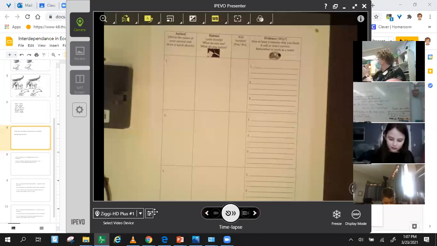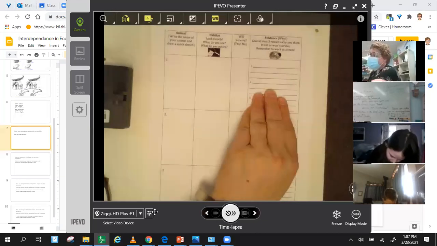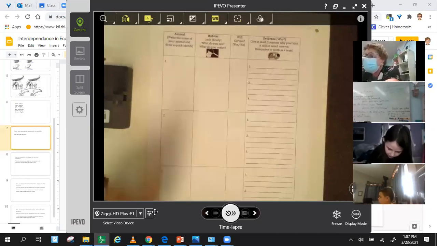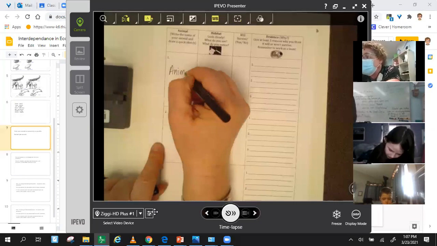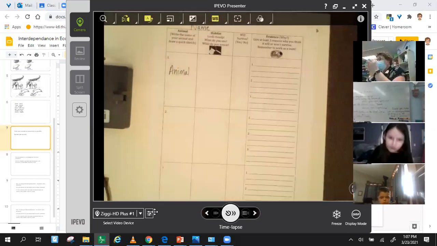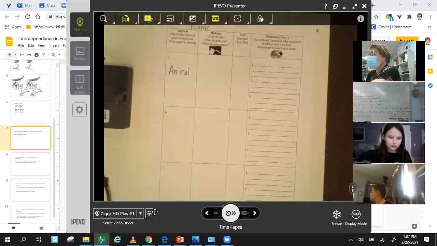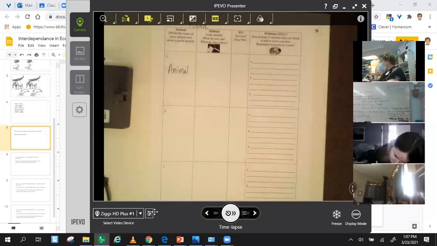All right. Some people are already writing. I don't know. You guys don't even know what habitat we're going to hand you, so I don't know how you could possibly write yes or no. You haven't even gotten your habitat yet. All you should have here is your animal, your name, and that's all you have, the picture. The picture is already in your hand. You colored it and cut it out. So you have nothing else filled out because you don't have the habitat yet. You don't know what the habitat I'm gonna hand you is.